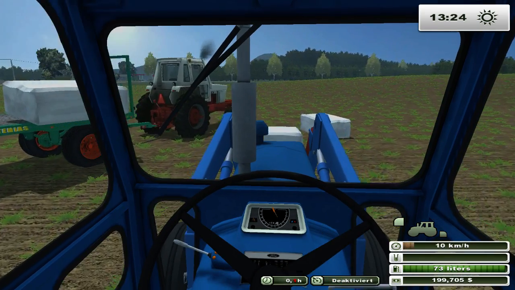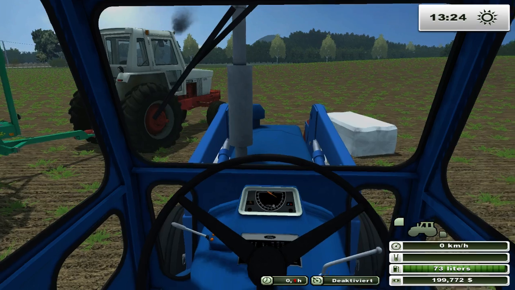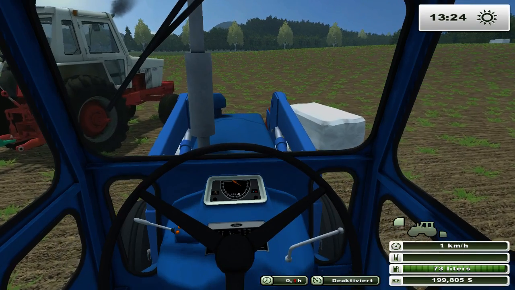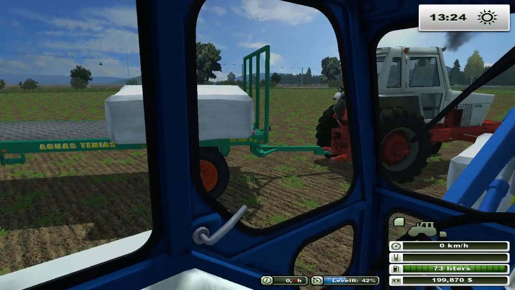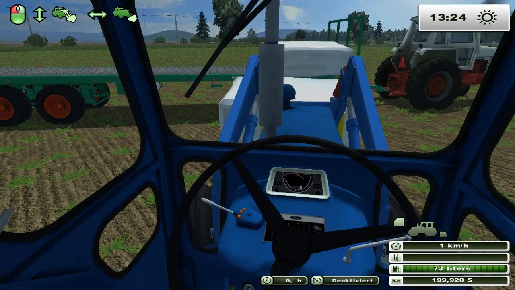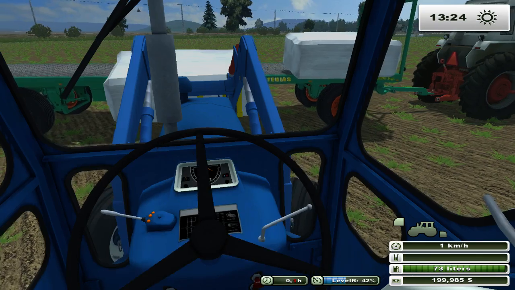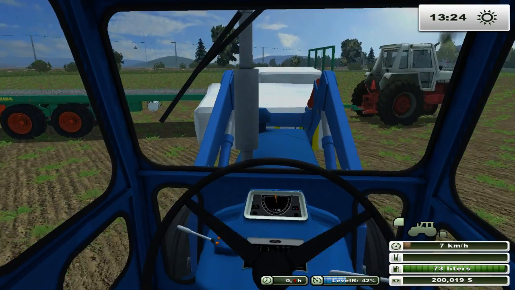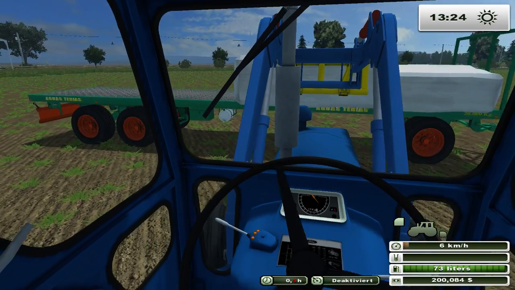Anyways, one of the things I figured out when I was loading bales a while back was that when you're trying to line up, it's actually a bit better to line up backing up because it's more maneuverable. So instead of trying to go forward all the time, it's easier to go backwards and line yourself up, because then you can position where your front is. I wonder if it's just because it's at the front there.